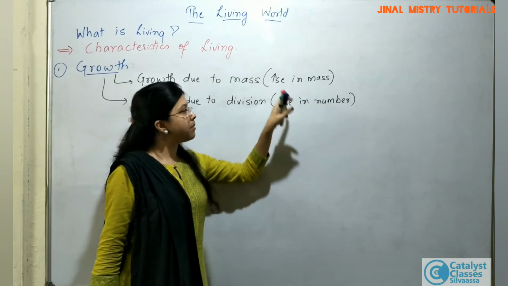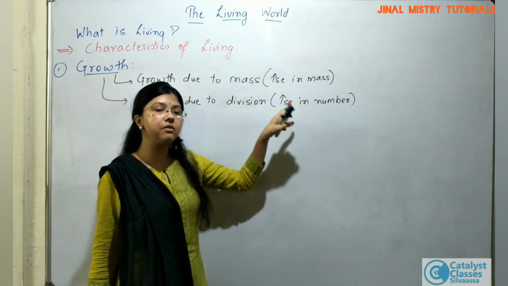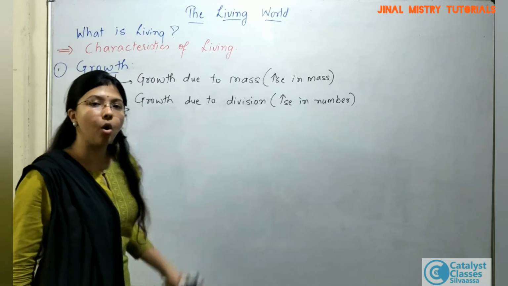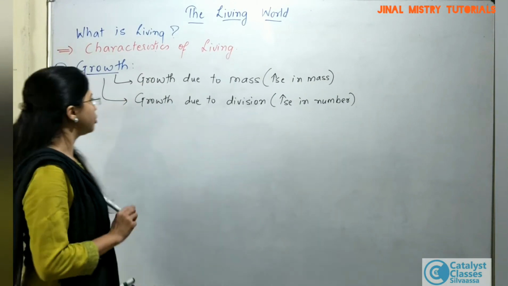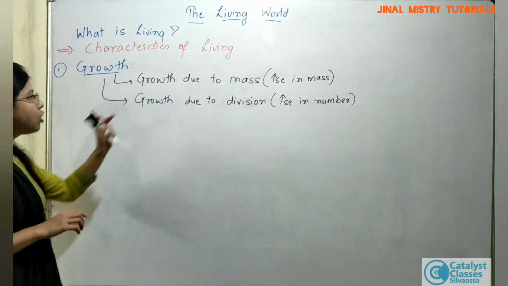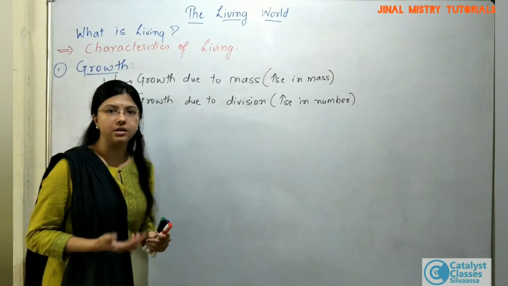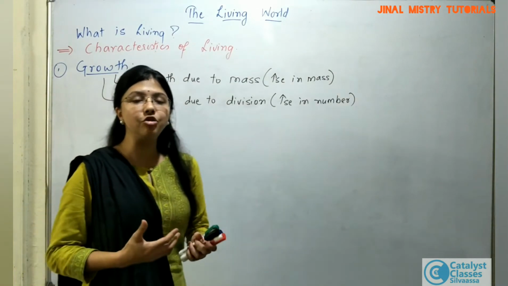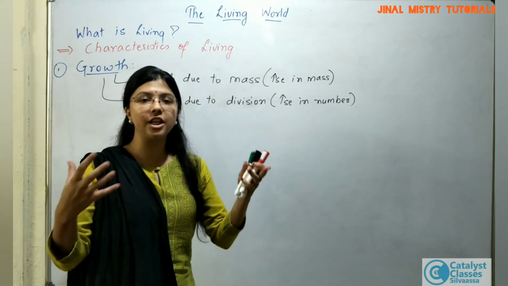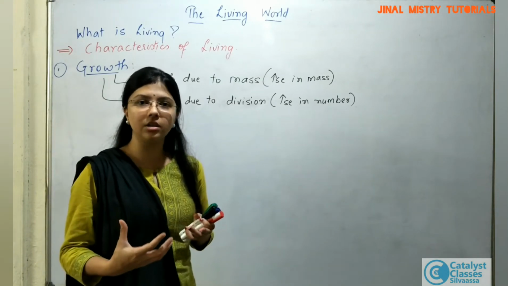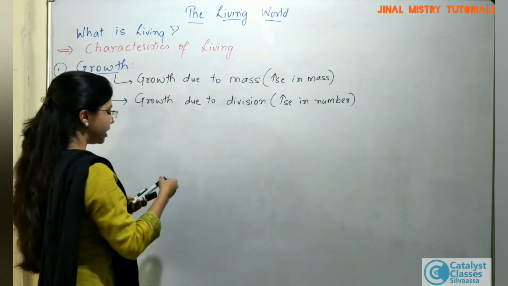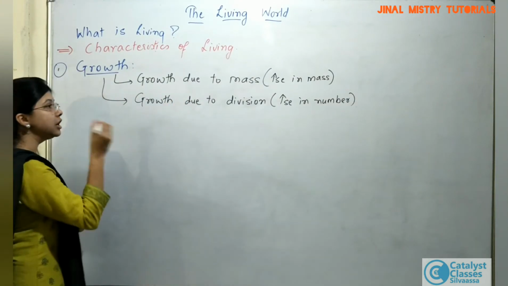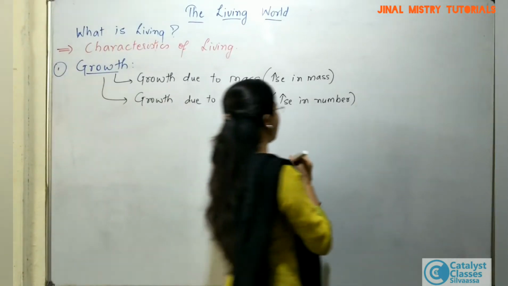We are going to discuss both these aspects, and ultimately we will come to know whether growth can be called a characteristic or a defining property of living or not. When you talk about growth in terms of mass, right? Mass is the increase in the overall accumulation of the materials of a particular thing. So when I talk about growth in mass, it can take place even in non-living components also.